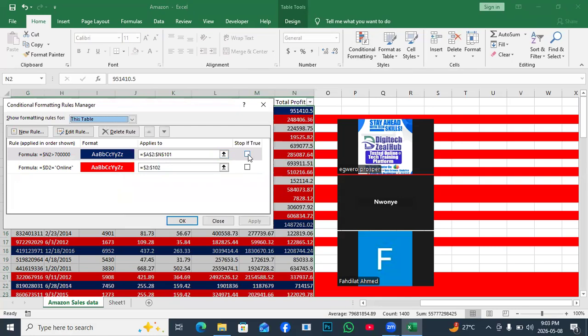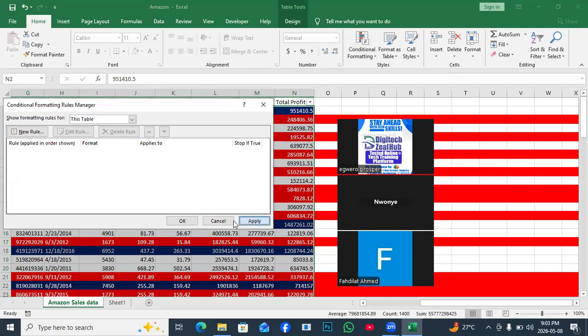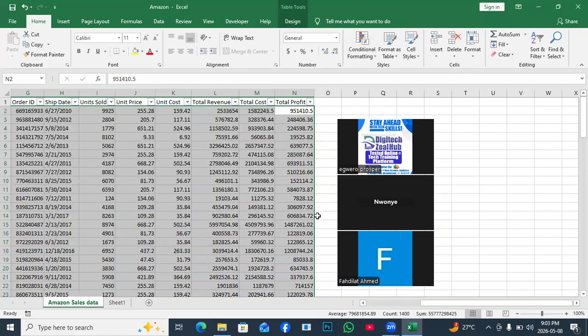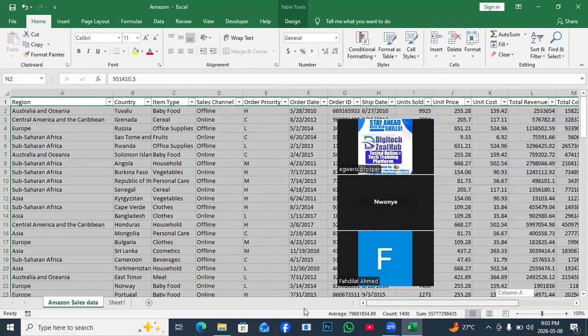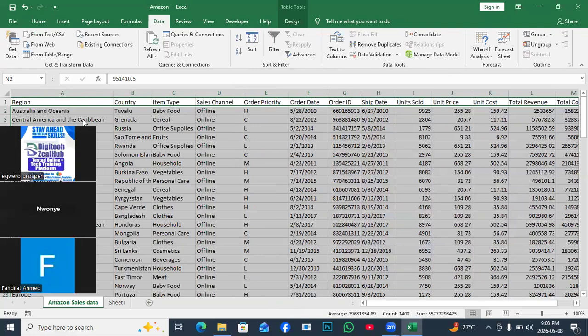So I want to remove all this. So I can just mark them and select what? Delete. I just want the data to come back to the initial state so that we can see the condition we want to apply right now. So let me also turn off the filter. Okay. So I have the entire body section of my data highlighted.